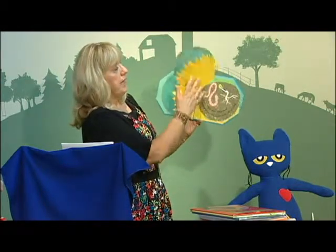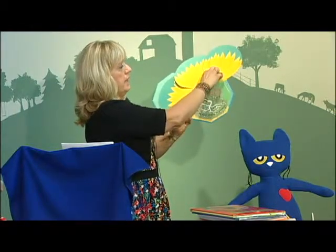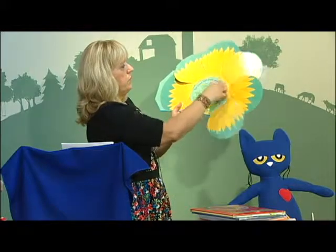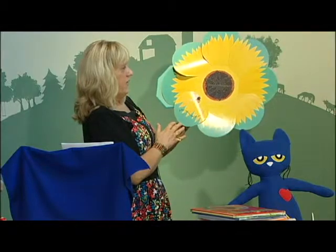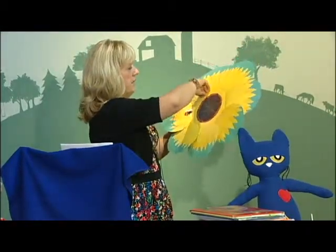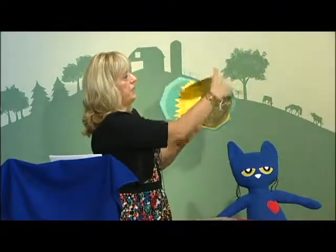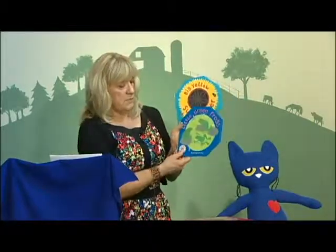Each time I read a page folds out in this book, as you can see, till we finally get the identification of what this seed is gonna be. See, we read each page, fold it out, and we find that it is a sunflower. And then if you lift the flap here, there's even more information about the sunflower underneath the flap, how to grow sunflowers. So it's a nice little interactive book. This author not only has a sunflower one, but also one on frogs, little green frogs, by Frances Berry.